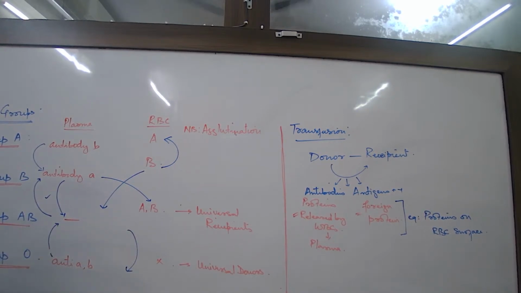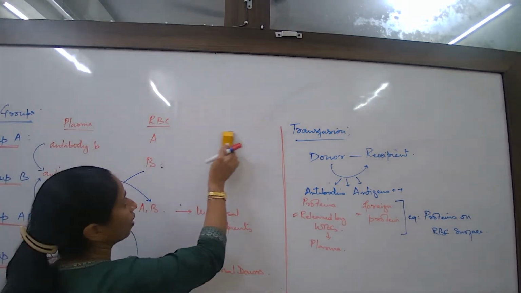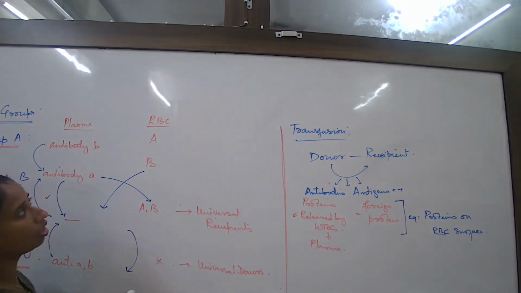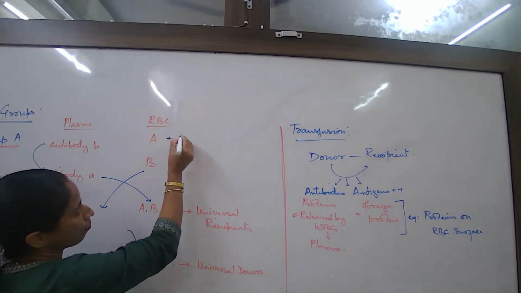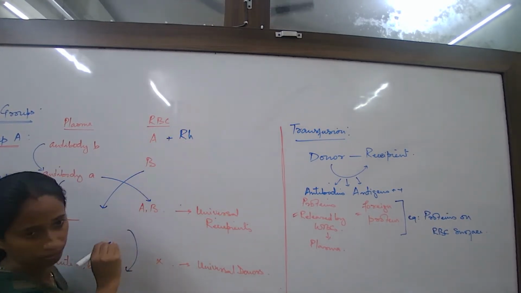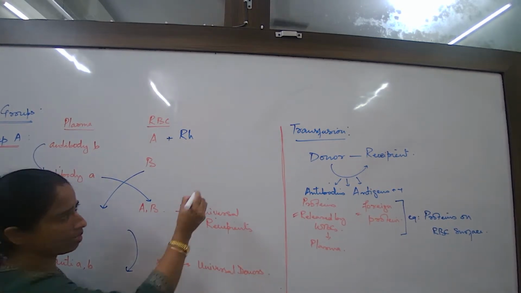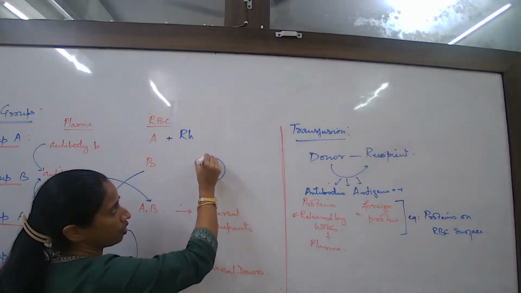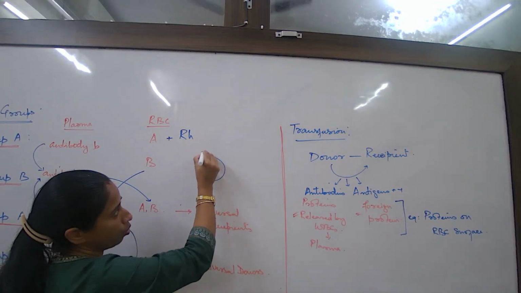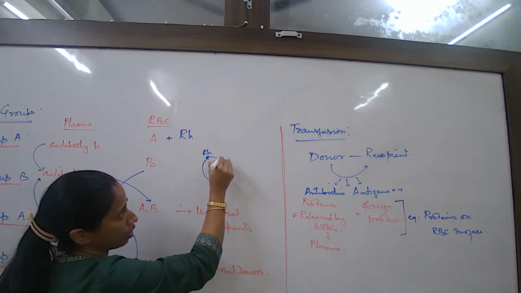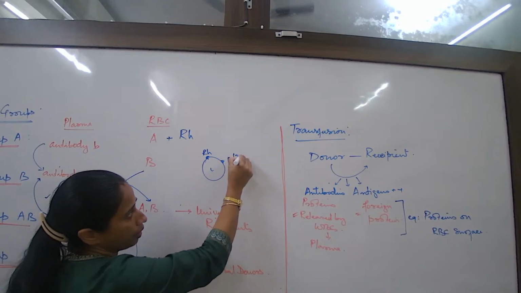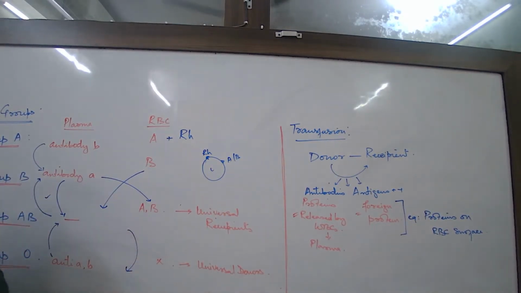No, when we are talking about blood groups, I said on the surface of the RBC we have got the A and the B antigens. Now apart from the A and the B antigens, we also have something like the RH on the surface of RBCs. So it is something like this. When I talk about the surface of the RBC, there may be something known as the RH and there may be something known as the A or the B. So on the surface of the RBCs, there are various different type of other antigens.